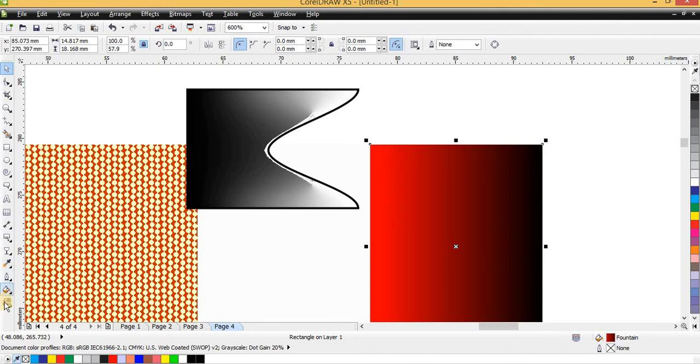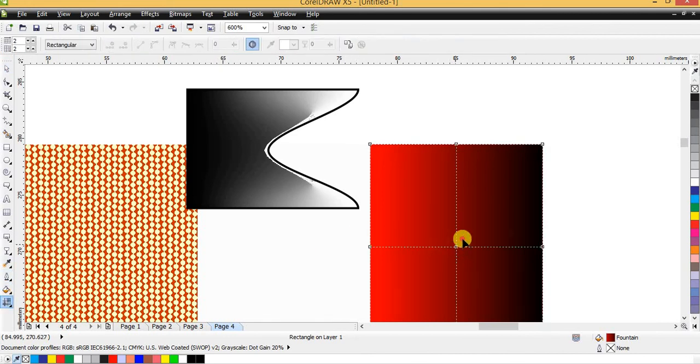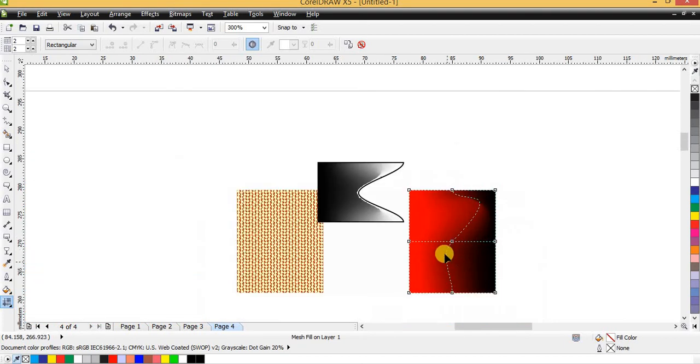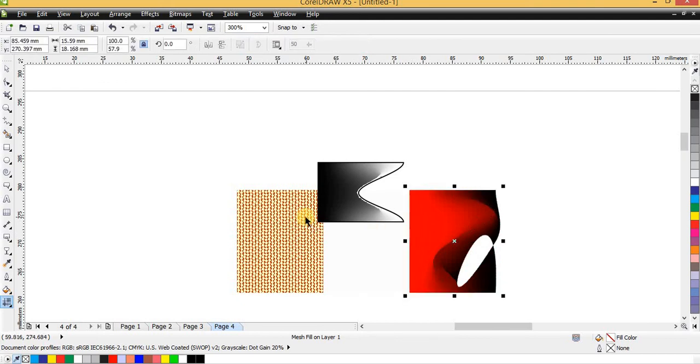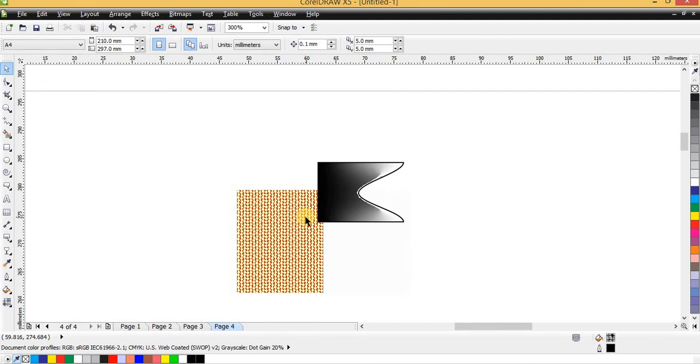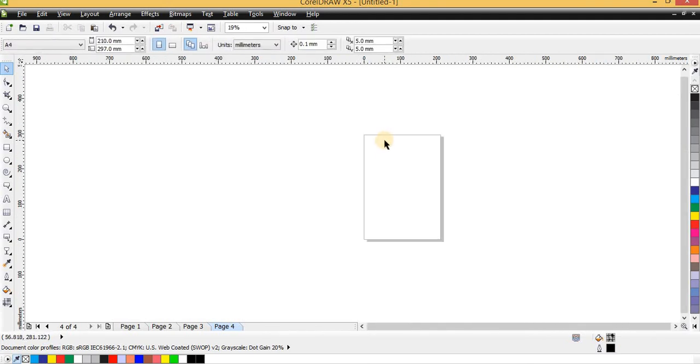And now I want to use the interactive mesh fill further to adjust the way they blend. So you can see how deep I have pushed the red into some aspect of black, and possibly how I have also been able to pull the black out of its own side, just measuring this thing interactively. I could as well still work on some other areas. All that matters to me, I want to get whatever I want to get. It's a matter of distortion, but then it could be for effects. Guys, that's the most important thing I wanted to introduce to us today on CorelDraw.